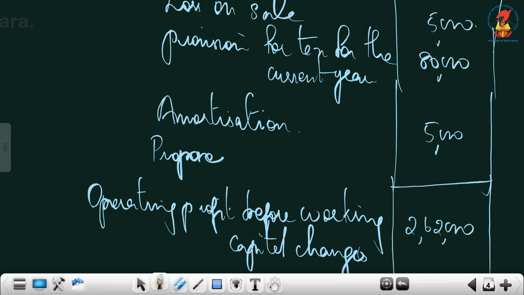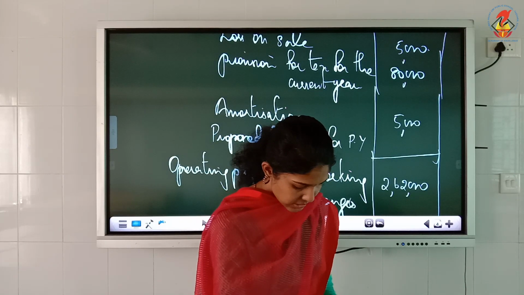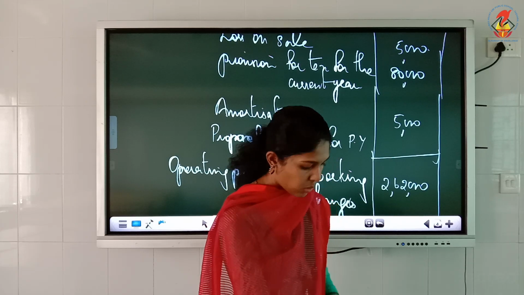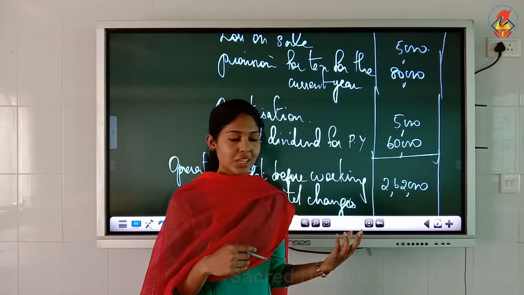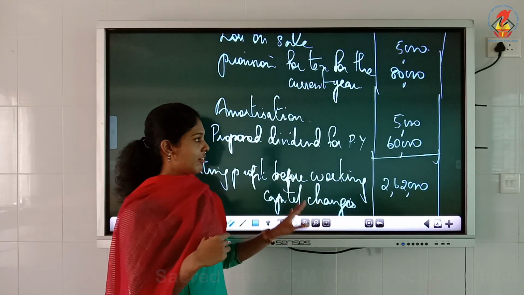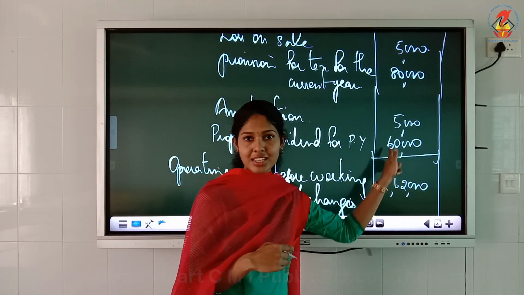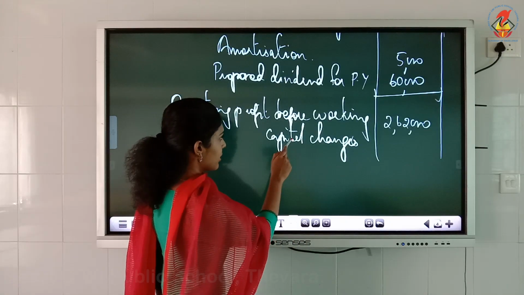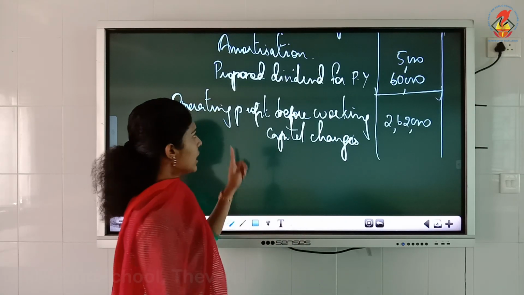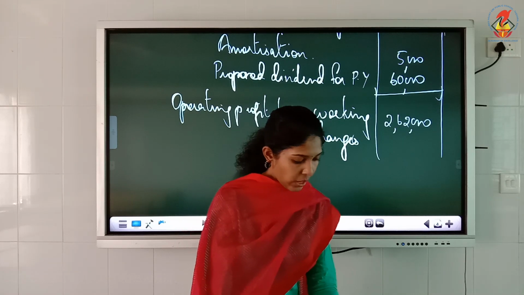Proposed dividend, just go through adjustments also once you finish balance sheet items. Proposed dividend for the previous year, the last year's amount is 60,000. So, that we will add back. Okay, the amount is 2,62,000. Since I wrote it from the textbook, it is 2,62,000 itself. But if you do not write this particular item, your answer will not be 2,62,000. So, proposed dividend for the previous year we have to add back there.